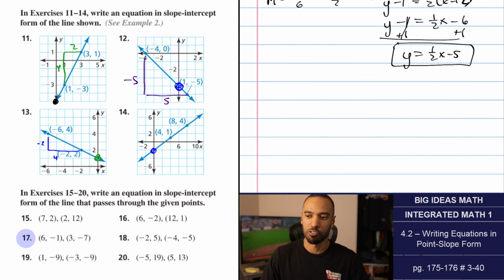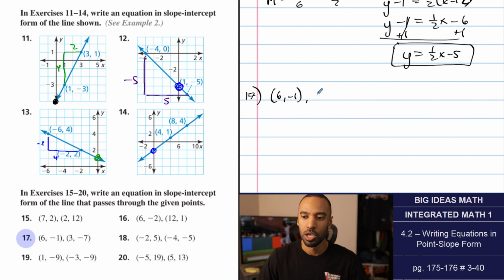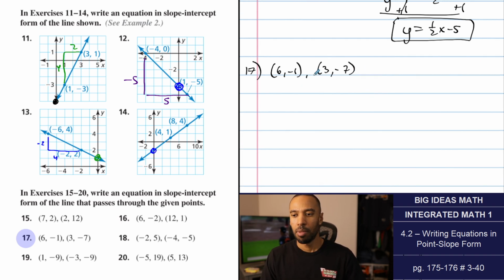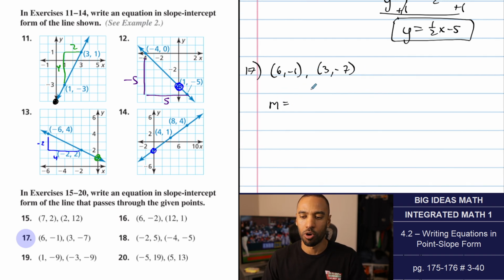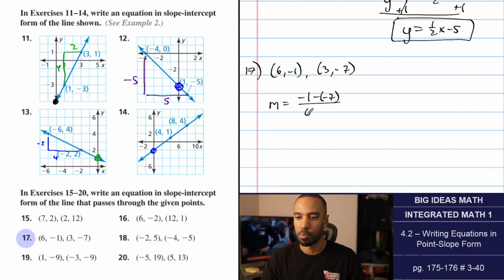Number 17. This time when it comes to choice of point, it's really up in the air for me. They're both featuring a negative y value, so this time you have to bite the bullet when it comes to writing the form and get to where you got to go. Maybe it's best to go in your slope formula, but you got to be careful here as well. Like y2 minus y1. Oh, wait. Let's see. Let's do -1 minus -7 over x2 minus x1, 6 minus 3. It's negative 1 plus 7 over 3, or 6 over 3, which is 2.